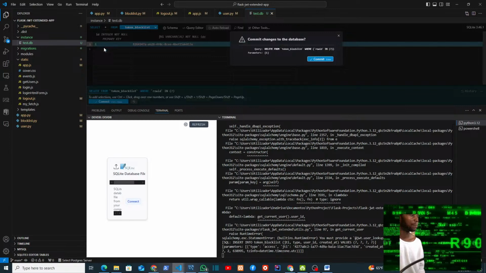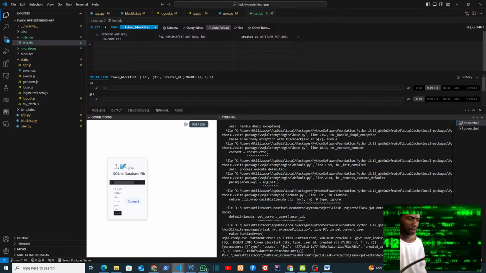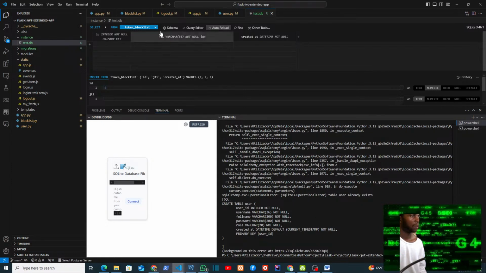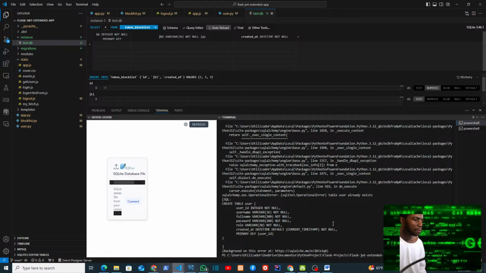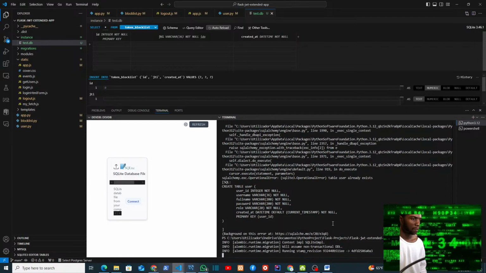I remove this first. Now replace it. Change series here. Great.